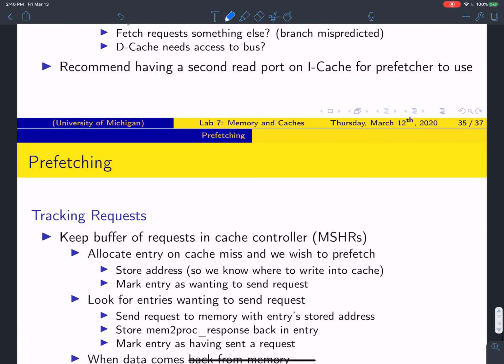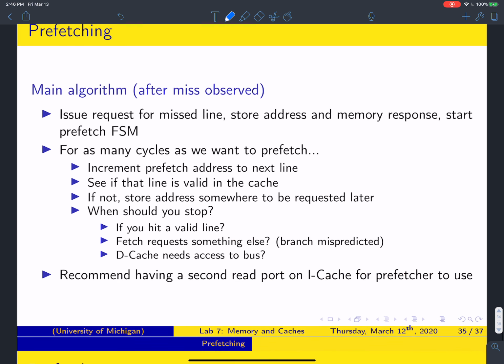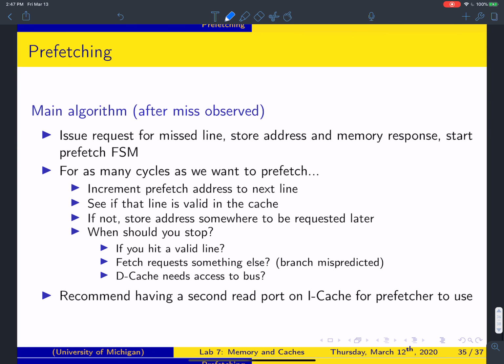All right. Another thing you might find useful when prefetching is for stores. Remember, stores cannot be committed until they are at the head of the ROB, but you often know the store's address well before it gets to the head of the ROB. So whenever a store computes its address, you can have it prefetch that address into the cache so that it can more quickly commit by just writing into the cache. This would obviously be most effective if you have a write-back cache.